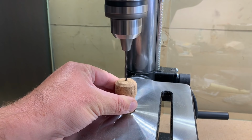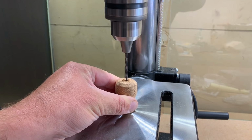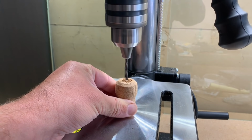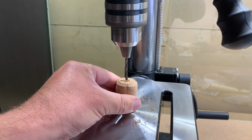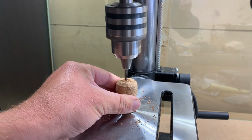It's going to want to wander on you a little bit. I've noticed that with cork, so just kind of manually hold it, make sure that you're nice and centered. Oh, that was terribly not centered, but that's okay. The lathe is gonna even that all out.